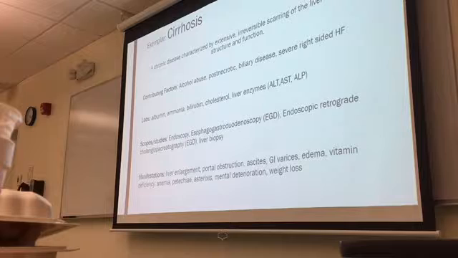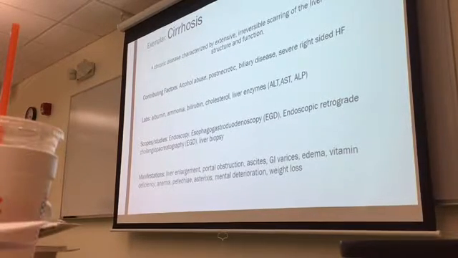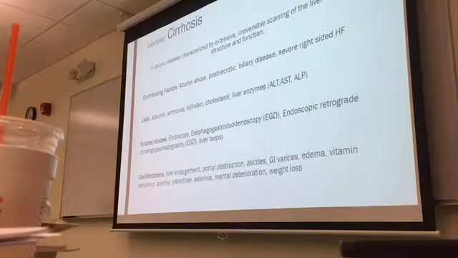Asterixis is the flapping of the hand and wrist in patients who are encephalopathic, which I'll talk more about when we get to that slide, and also mental deterioration once someone does have hepatic encephalopathy. Their LOC is decreased and eventually could lead to coma, so that's also a major complication. Patients with cirrhosis, oh yeah.